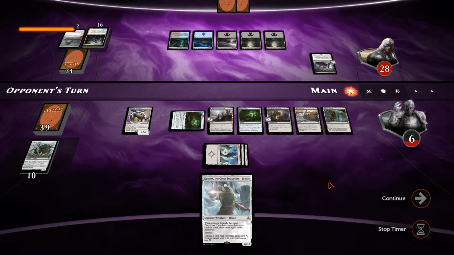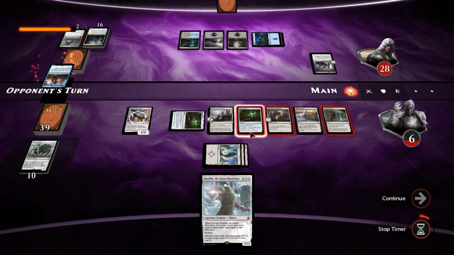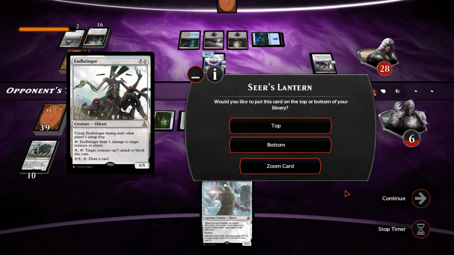So, he had an island. Did he have anything else? Baby Jace. Alright. Well, with that in mind, might as well scry with our lantern. Endbringer.